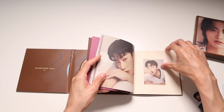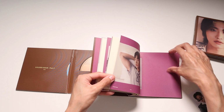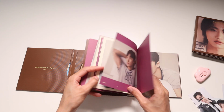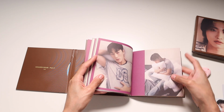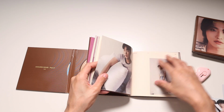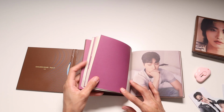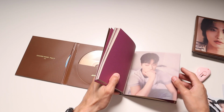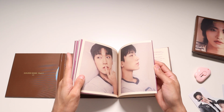San is hugging his pillow. He's like, I want to go to bed. I'm tired. Me too. I'm exhausted. Today was a day. Today was a day. See? Bedtime. Please don't break this little Digipak.